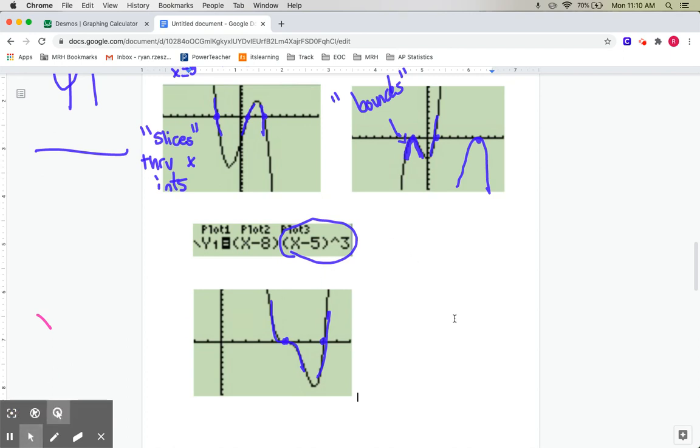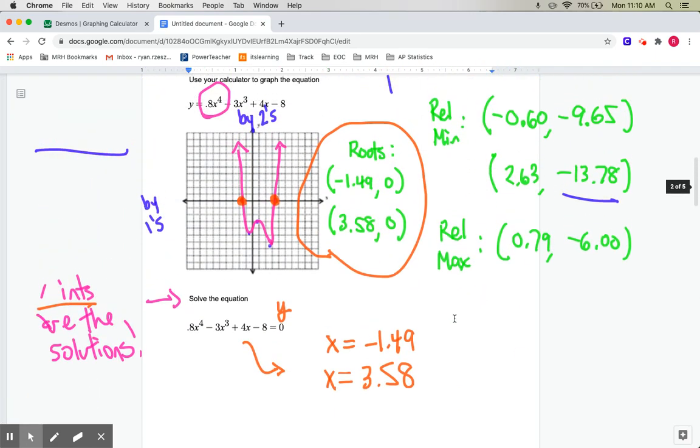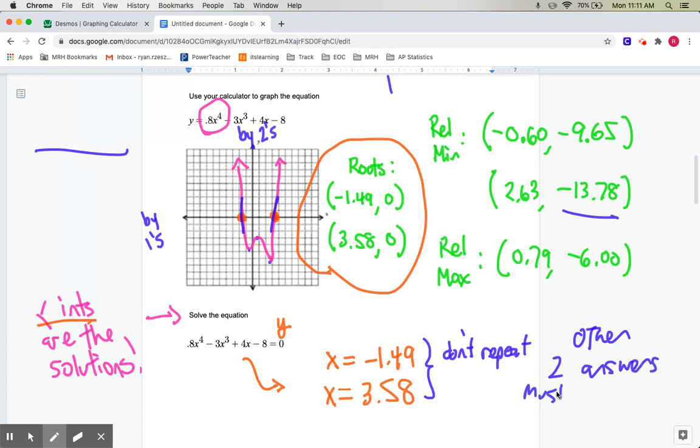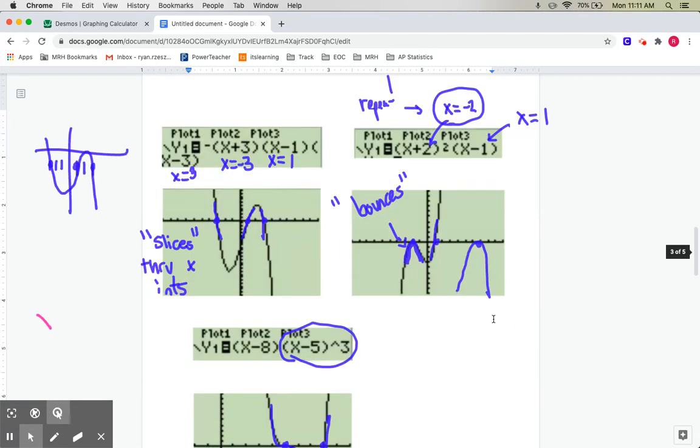All right. So when I look up at this example right here, I would ask you guys a few minutes ago, are the other answers imaginary or do they repeat? Well, both of these answers right here just kind of slice right through those x-intercepts and cross to the other side. What that tells me is that these don't repeat. And actually, the other 2 answers must be imaginary. So that's kind of how I would figure that out. I would look and see if they repeat, and if they don't, then I know I've got an imaginary solution.